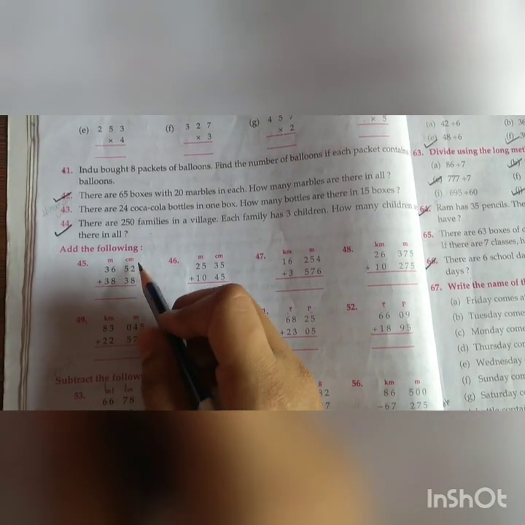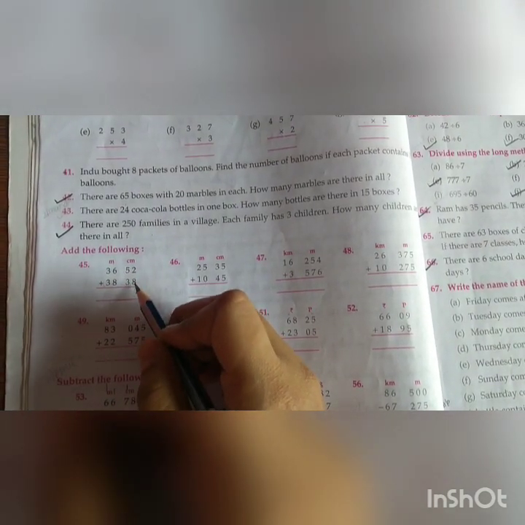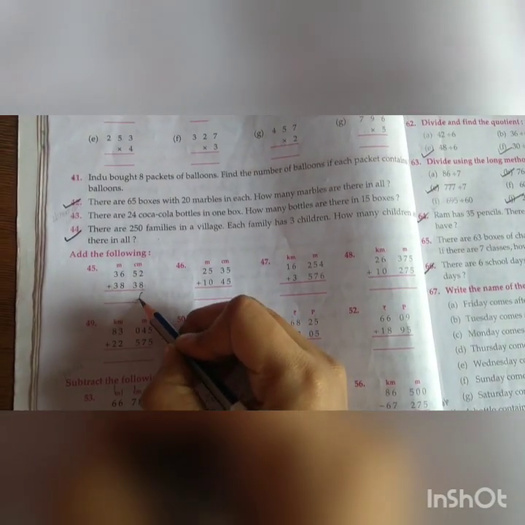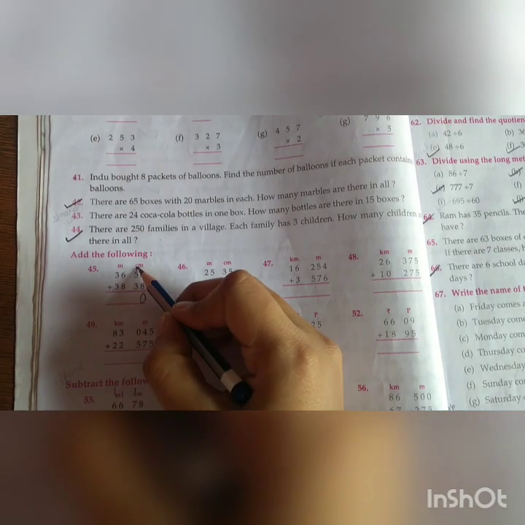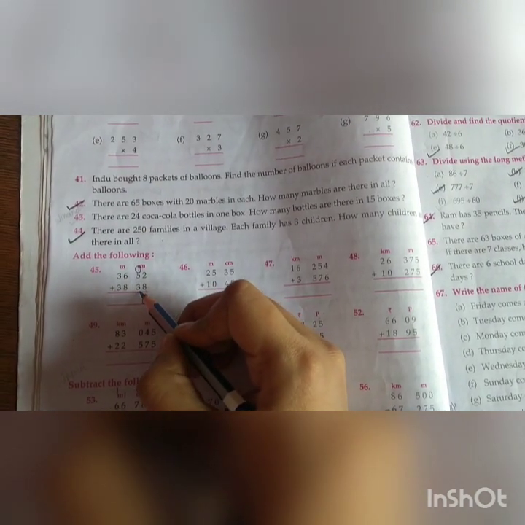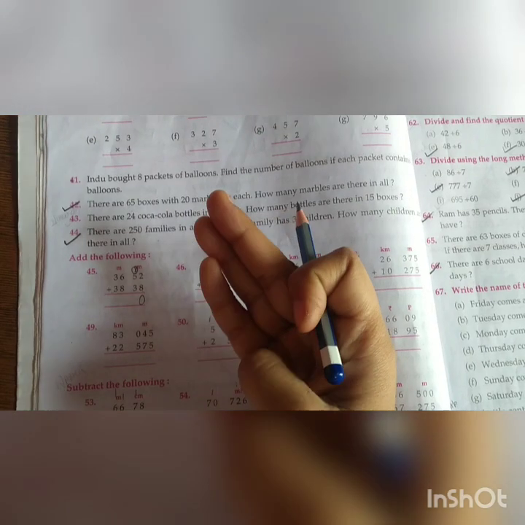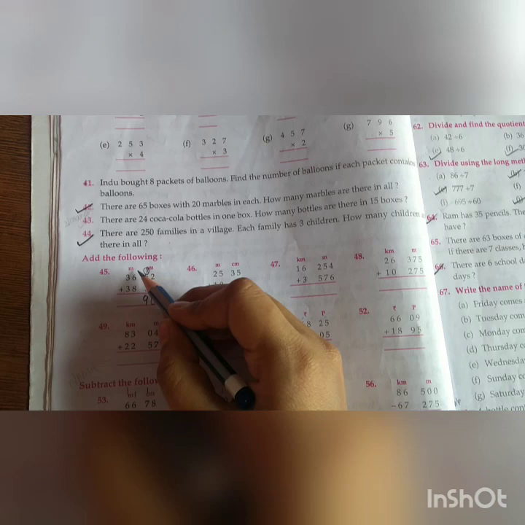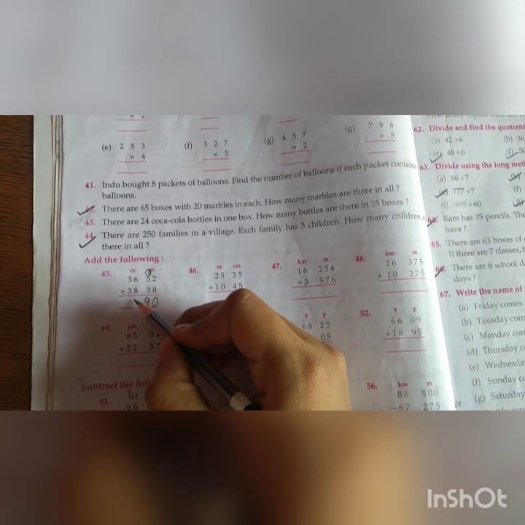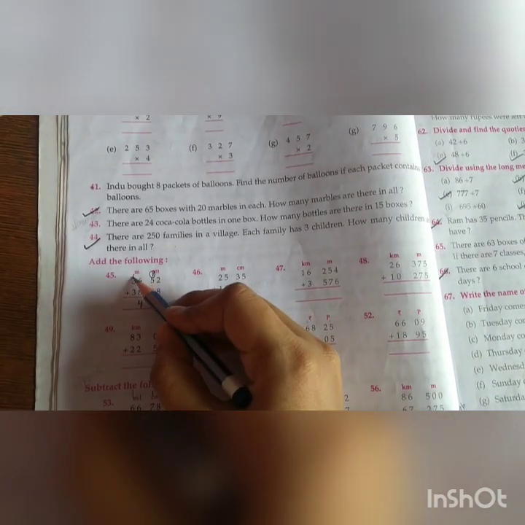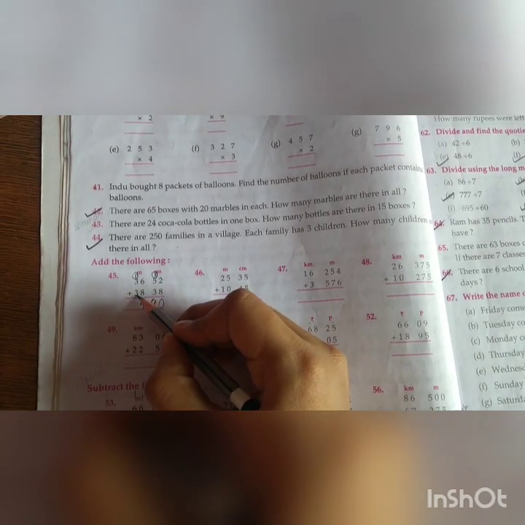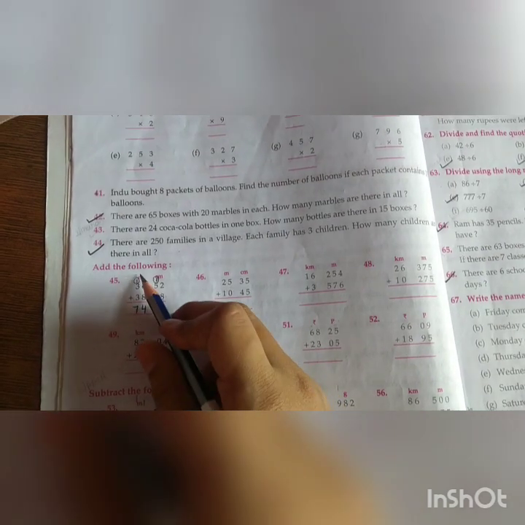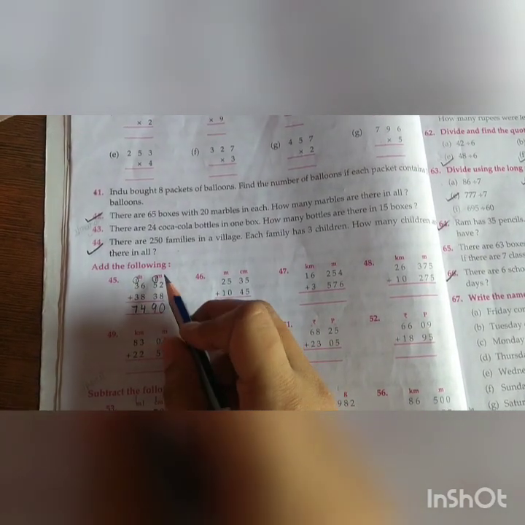Meters will be added in meters and centimeters will be added in centimeters. Eight plus two. That is ten. So write down zero and one you will carry on. Five plus three. Six, seven, eight. Eight plus one, nine. So you will write nine over here. Six plus eight is fourteen. Four and one you will carry. Three plus three, six. Plus one, seven. So your answer is seventy-four meter, ninety centimeter.